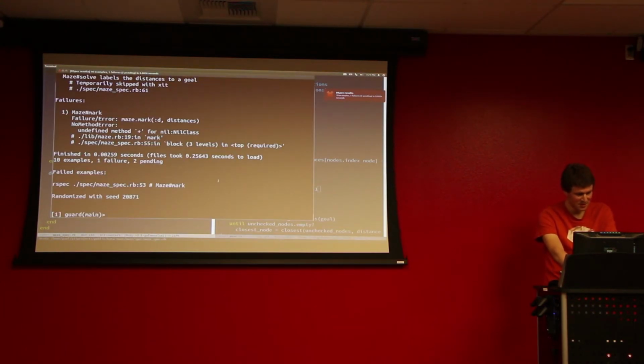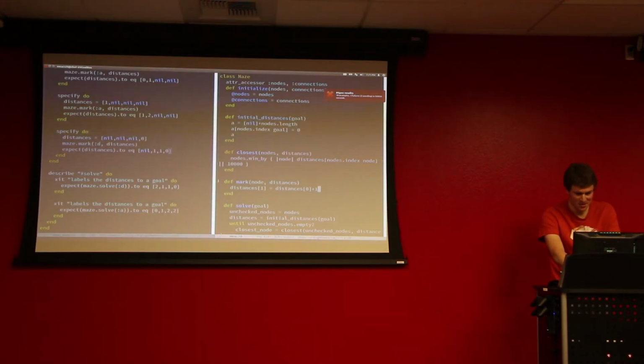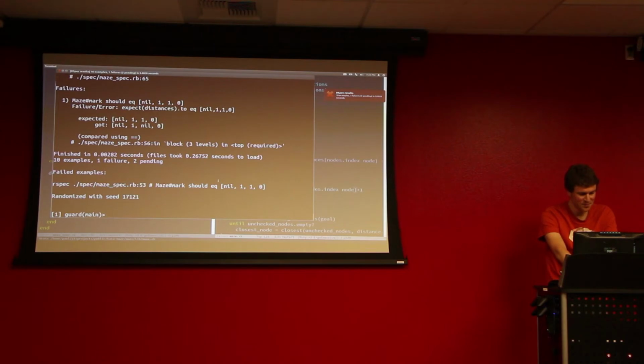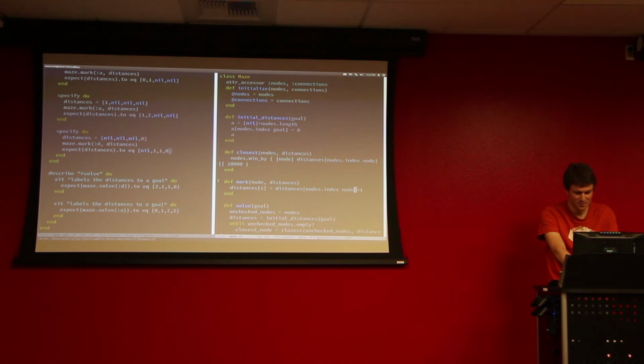It's actually trying to add nil to something because it's just using this index 0 by default. We know how to find the index of a node. We have nodes.index node. So that slightly changes the failure. Now it found it, but it stuck the 1 that it computed into position 1 of the array, and everything else is still nil. Because this 1 is just totally invalid.